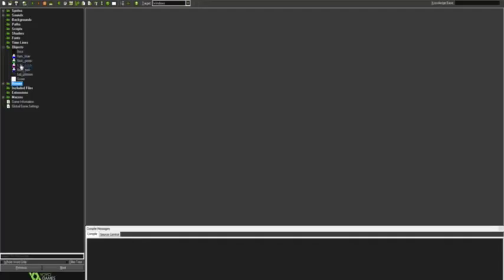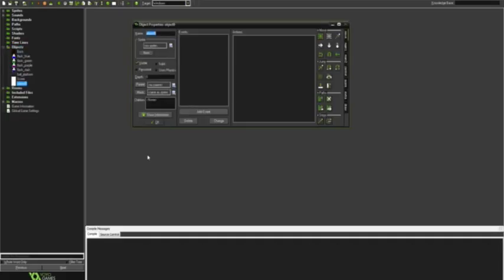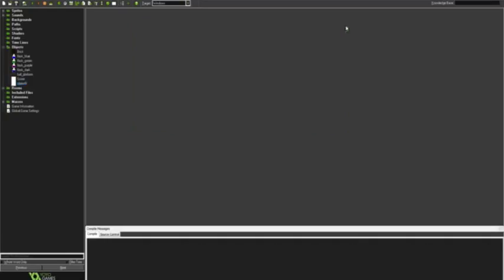For this particular project, I've already imported some sprites and created some example objects for us to look over. But first, let's talk about creating an object. In order to create a new object, what you need to do is right-click and create object. It's pretty straightforward. GameMaker Studio makes it very easy for you to create some basic elements for your game, which is kinda nice.